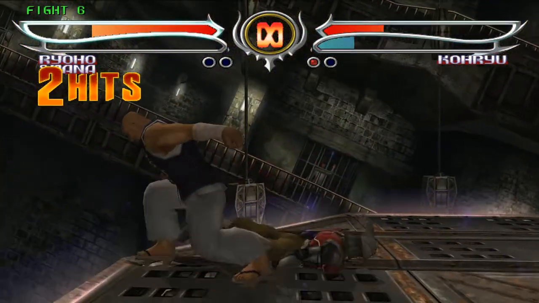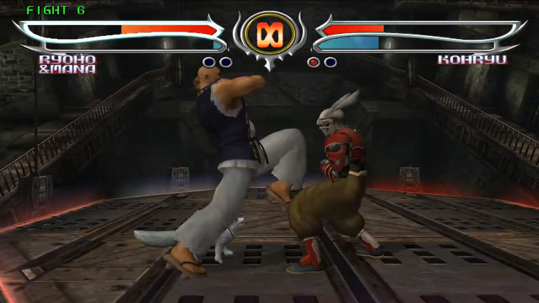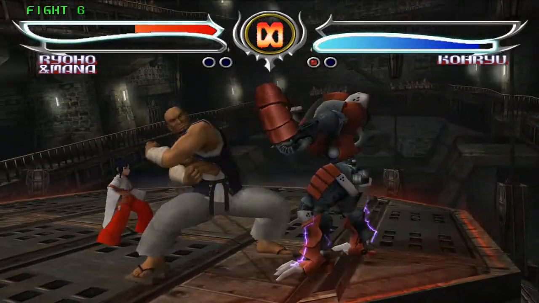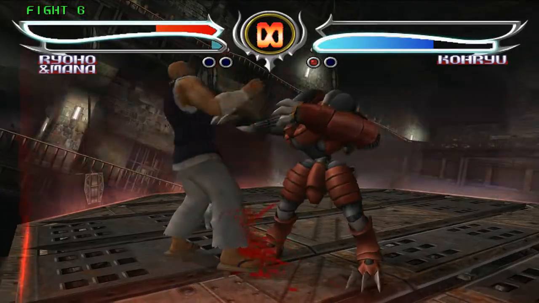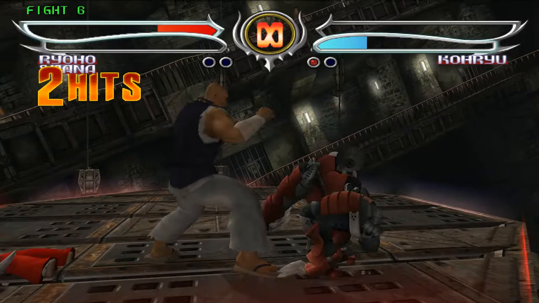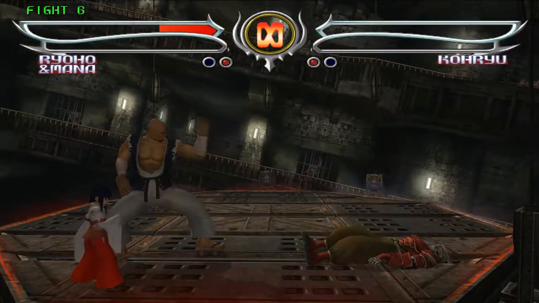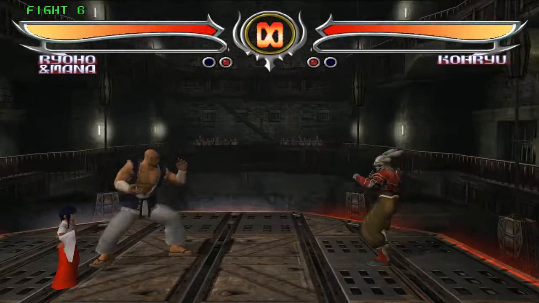Pretty cool that the background moves like that, or at least the stage is moving in a way that looks pretty cool for a PlayStation 2 game. Ryoho and Mana won the second round, and now it's the final.